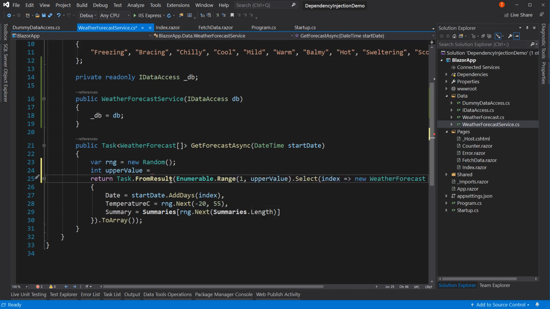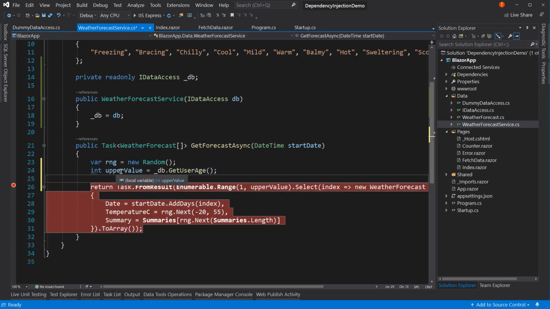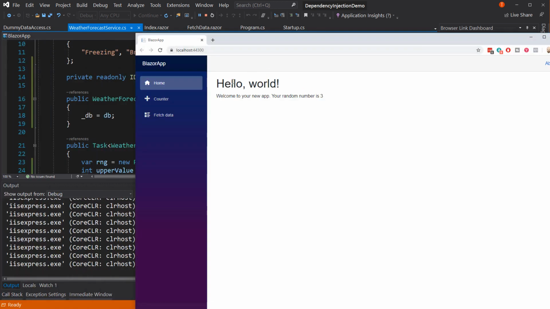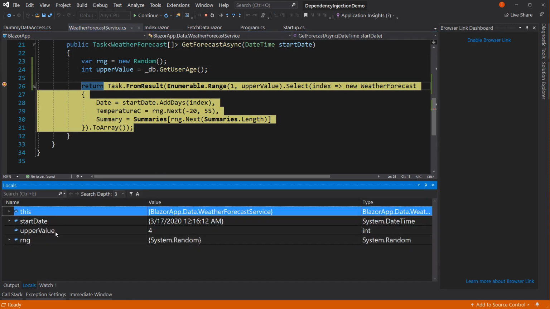Upper value, like so. That way we can actually put a breakpoint and capture what upper value is. So we're going to run this. And now we go to fetch data. And it says upper value is, let's go to locals here, is 4.